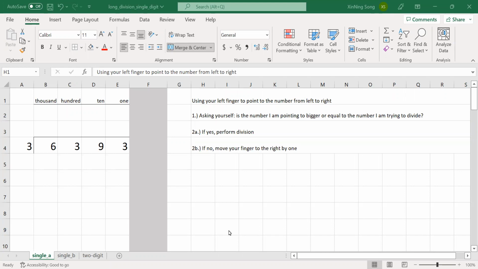I'm using Excel to show you how to do long division. The reason I'm using Excel is just because the grid I see is very nice, so I can see the alignment properly. And I said earlier that a lot of students, especially when they do division, addition, multiplication, all kinds of things, tend to make mistakes, not because they don't understand the multiplication or addition, but because they have misalignment. So when you start, I recommend you use grid paper.